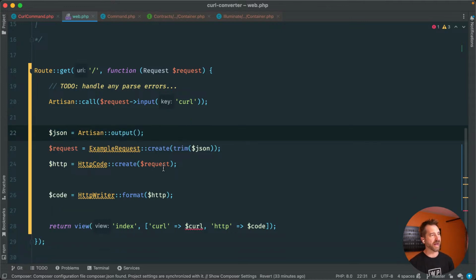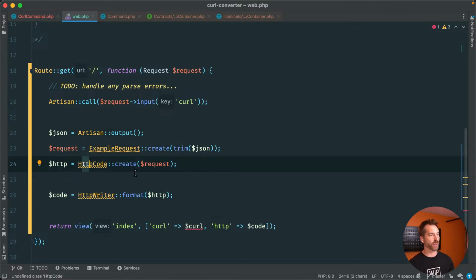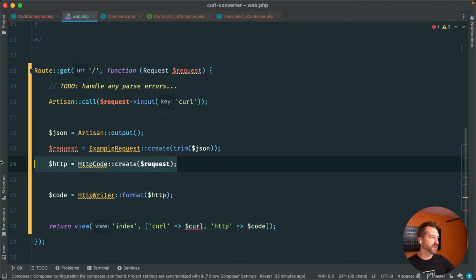We would trim it, create some kind of request object out of it, and then we would create some kind of HTTP call out of that as well, and then effectively take that HTTP thing and turn it into a writer. Now, in fairness, I don't know if this is necessary, these two objects might end up being one and the same.